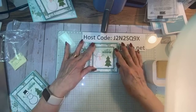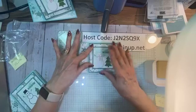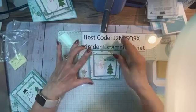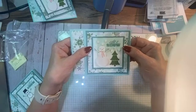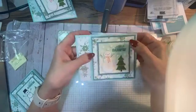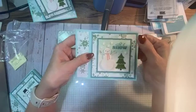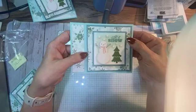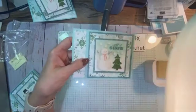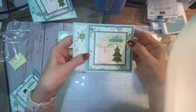So at first I was kind of like, oh, do you see how that kind of pops up? But I'm okay with that. After a little bit, I was like, no, it's cute. It's a cute card. I can see giving this to, you know, my friends who might want to set this on their mantle or on their desk at work. So it just puts a little smile on your face.